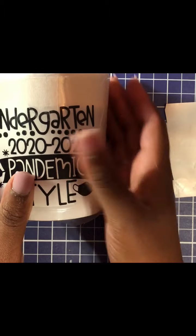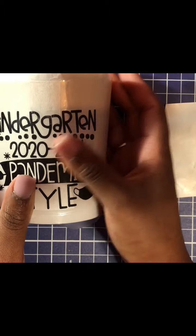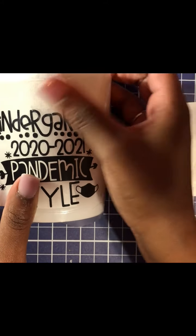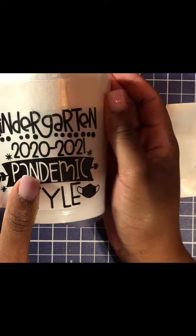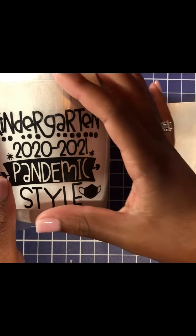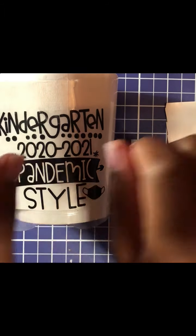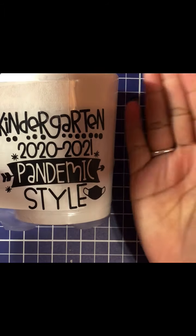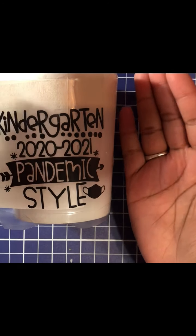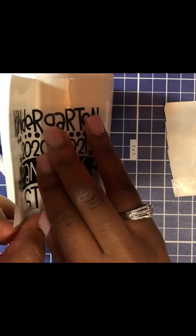If you want, get your squeegee, or if you don't have that, get a debit card or credit card and go ahead and smooth over everything, you can do that as well. So you see how secure that was? The tape allowed our design to stay in place perfectly. And then the way we did an open book with the backing sheet on this side and the permanent vinyl on the left side. So now you're going to turn to the other side and lift this side up.